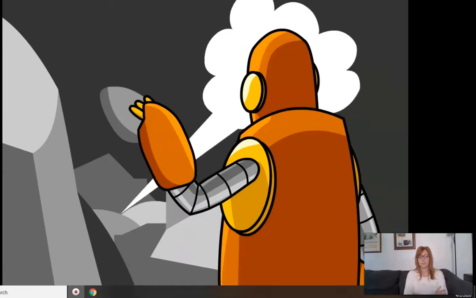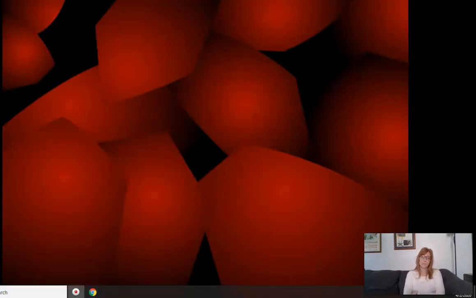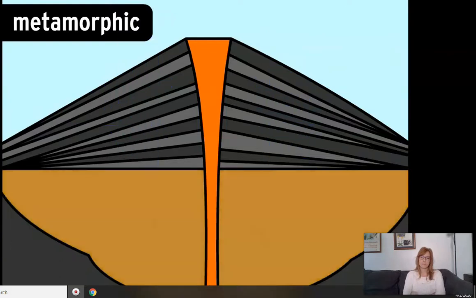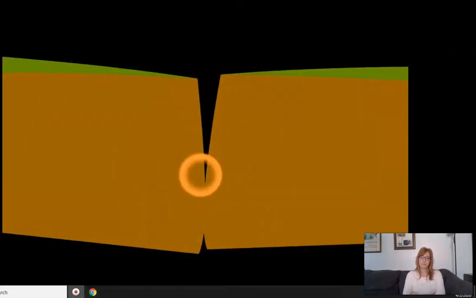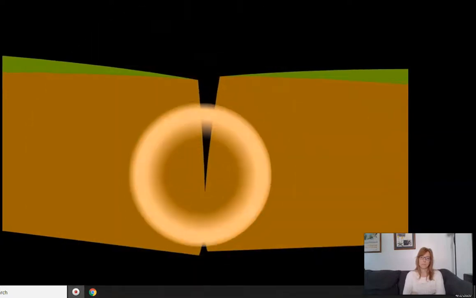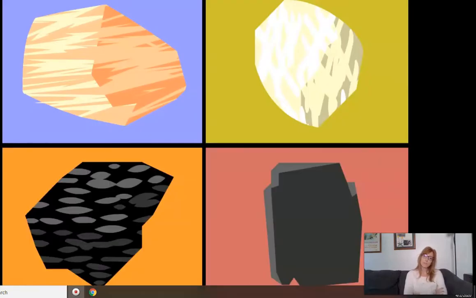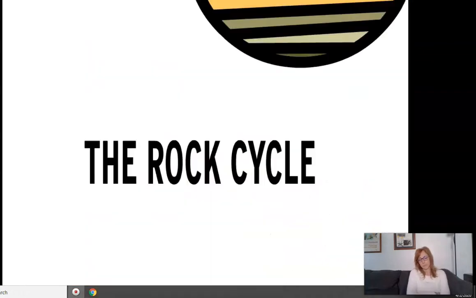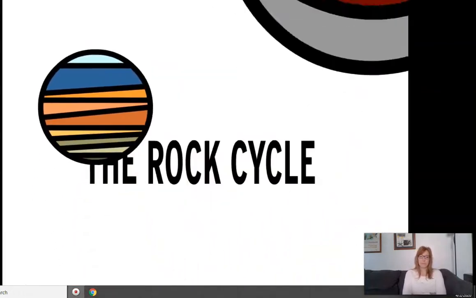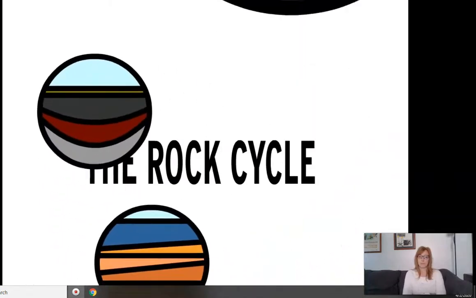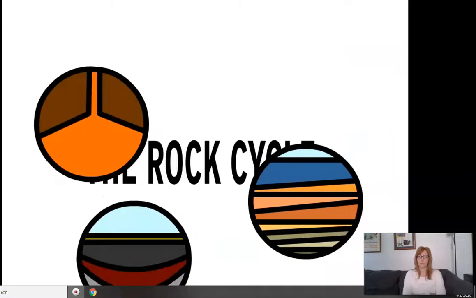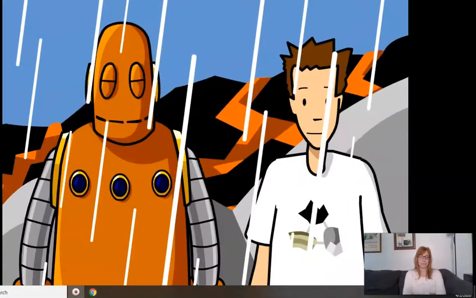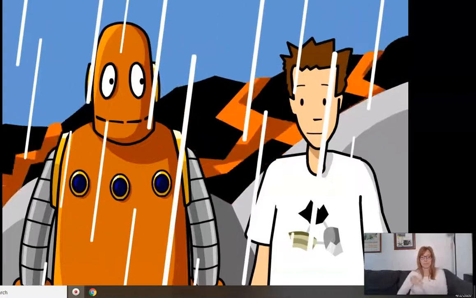The inside of the Earth is hot. Sometimes rocks get so hot that they bake. Heat, along with pressure, can change them, creating metamorphic rocks. Lots of times, the Earth's plate movement will create metamorphic rocks. Plates produce heat when they move around and collide. You might find a mountain of metamorphic crystalline rocks like marble, quartzite, schist, and slate pushed up by plate collisions. But like I said, all these rocks don't stay that way forever. The rock cycle is a cycle after all. Igneous and metamorphic rocks can be eroded to form sedimentary rock. Sedimentary and igneous rocks subjected to heat and pressure become metamorphic. And metamorphic and sedimentary rock can be melted down and cooled back into igneous. Okay, I think it's time to get off this mountain.